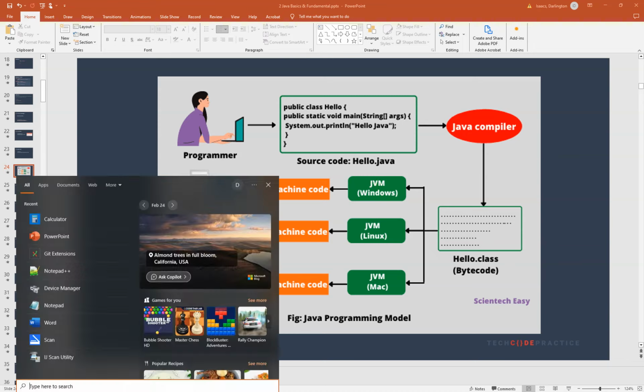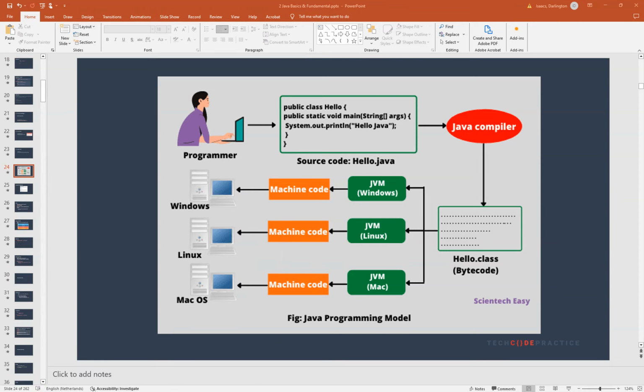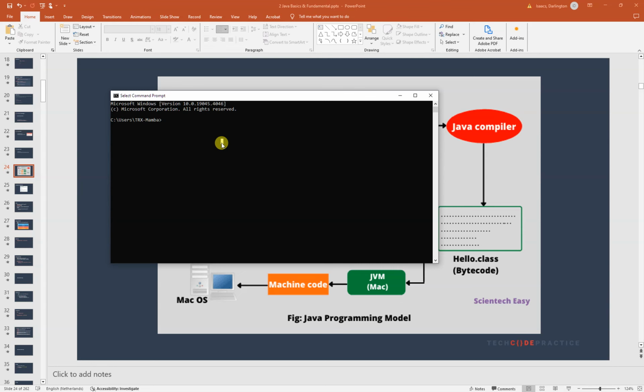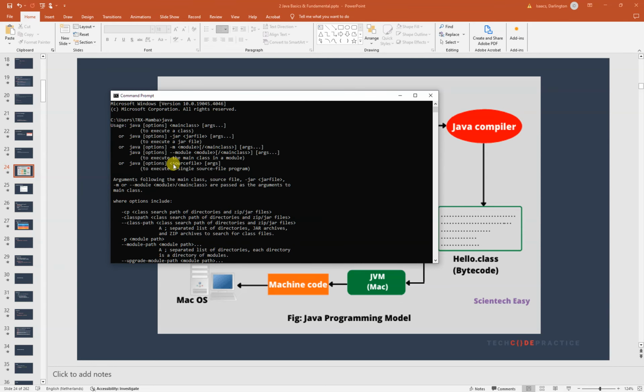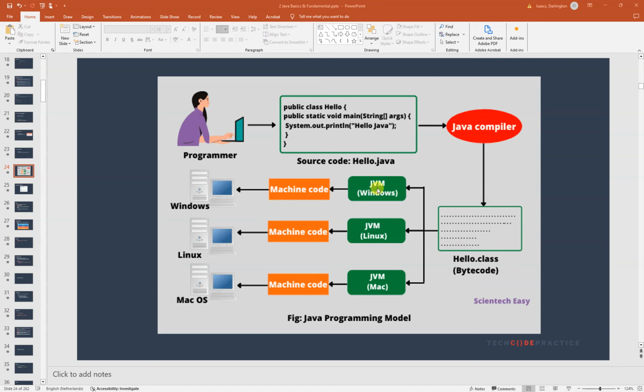If you also want to know if JVM is installed on your computer, just go to command prompt. If you go to command prompt and you just type java, you see something like this. Something will just pop up like information. This shows that you have Java or JVM installed on your computer. Now the Java Virtual Machine is just like saying you installed an app on your computer.